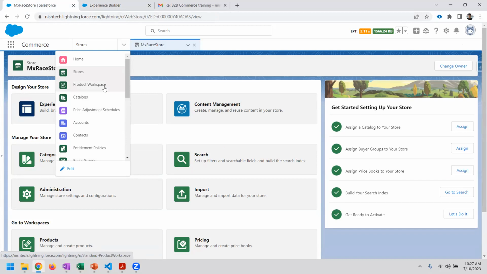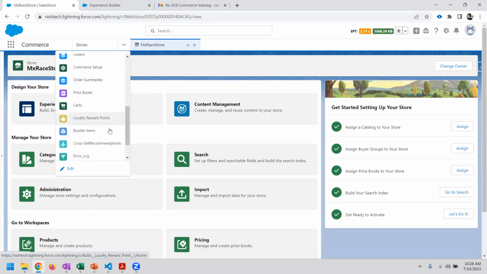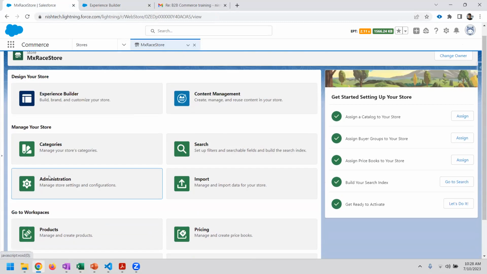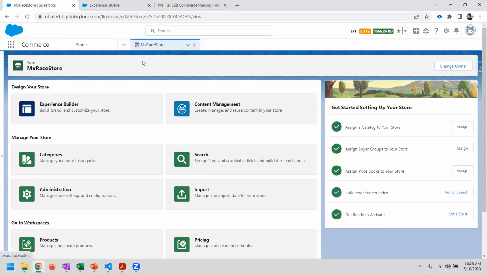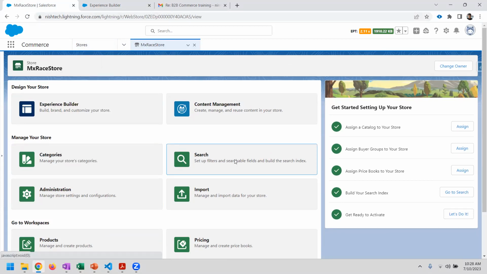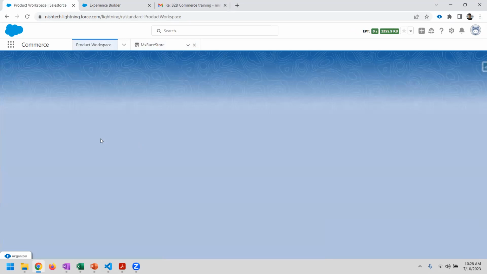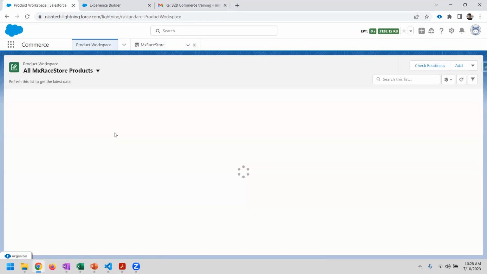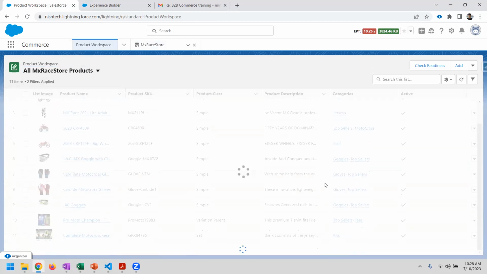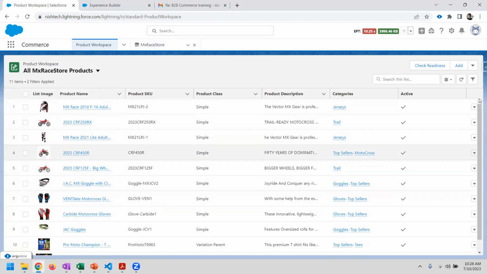One is called the product workspace, and then there will be one called the pricing workspace. For the product workspace, all the things related to product will be available in this particular workspace. You can define your catalogs and all those things. These are the products that are available for your particular store.